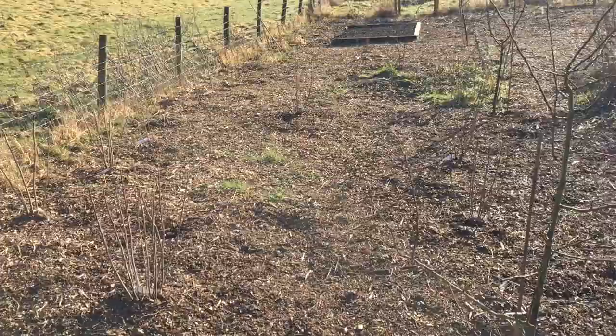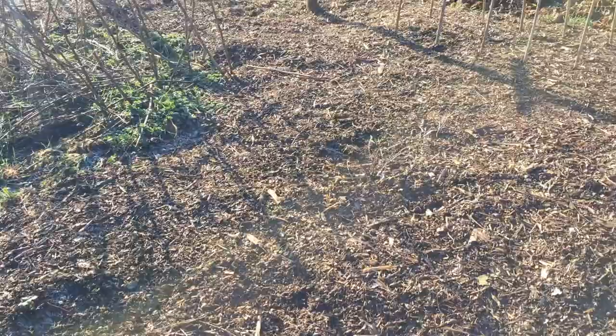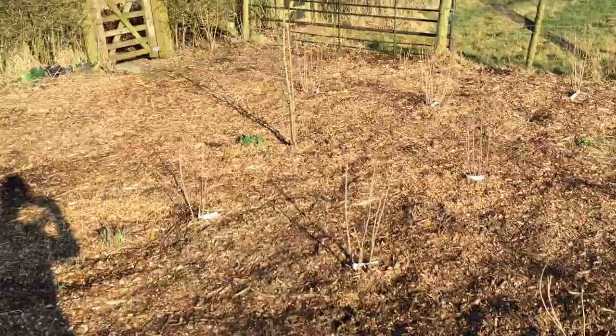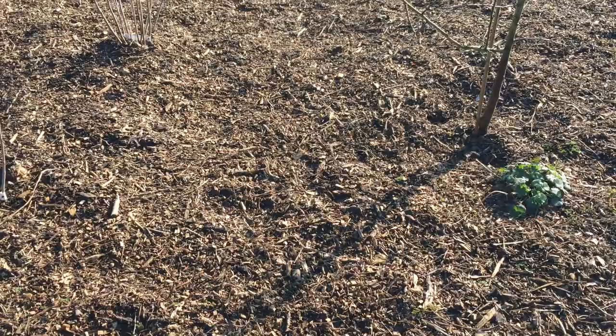So these are red currants as well. It's quite hard to see, but you see red currants here, red currants, and then I've got some gooseberries here and here. So I'll just try and give you a better idea what it looks like because it's hard to see. So I think it's easier from this angle of the light. So that's all on the ground covering here, and then I've got a Victoria plum tree that's going to hopefully grow over them. So as you can imagine, this summer it's going to look completely different. I'm actually going to fill in a lot of these gaps in the ground with potatoes.